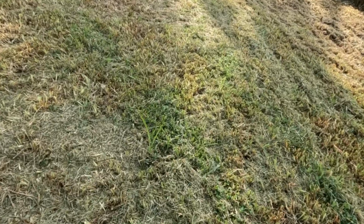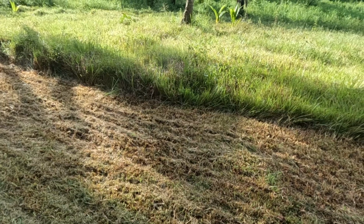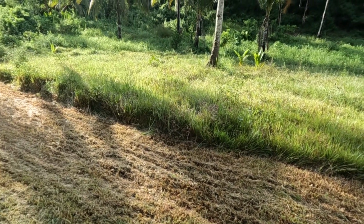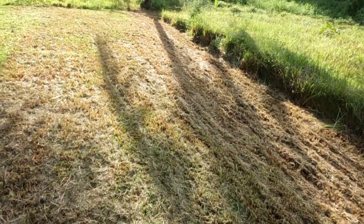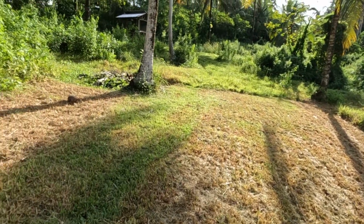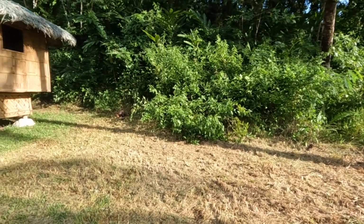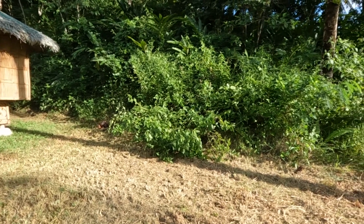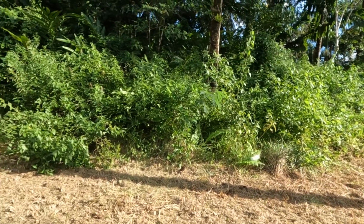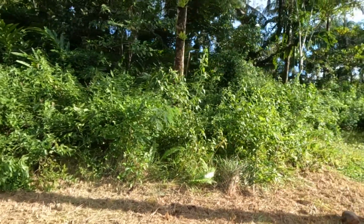Now, of course, when you're cutting stuff that's that thick over there, that's knee-high, and some of those other ones are waist high, some of them are higher than waist high, you're gonna get these little ones that pop up after a while, but I'll be able to get those the next time I'm out here. But my plan is to get all of this pushed back as far as I can. I'm gonna probably need the weed whacker with the steel blade to knock those down and clear in between the trees and back over there.